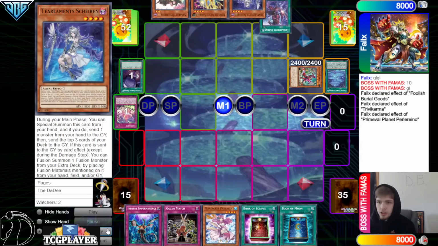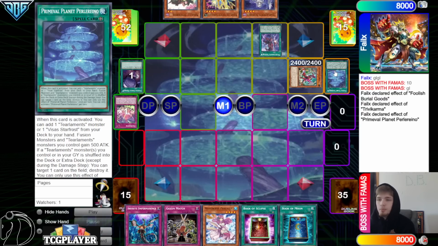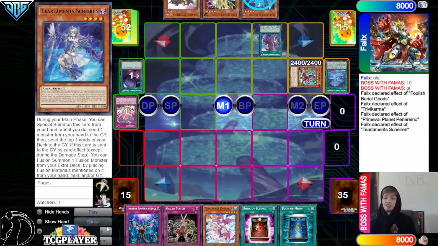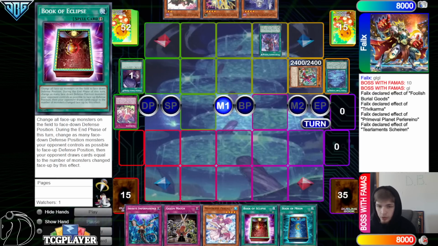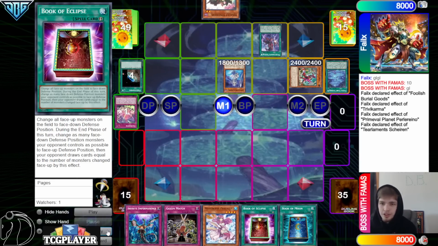And then they're going to grab Shaylin, activate Scream, because this is the setup I'm more scared of: Planet, Scream, and then trying to get to a Tearlament trap, because that's kind of hard for Marincess to beat. I do have Book of Eclipse in my hand though, so that kind of deals with a lot of the Tearlament stuff this time around. But usually you don't just draw Book of Eclipse that deals with everything.